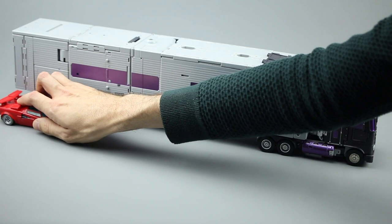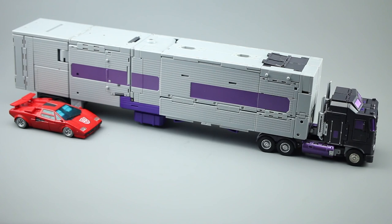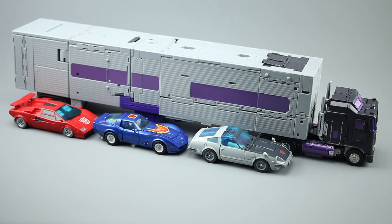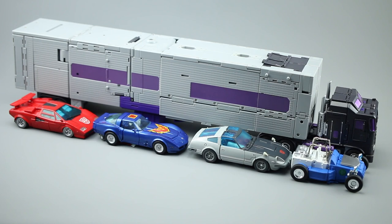And just squeezing him in, right on the end there, is Masterpiece Sideswipe, looking very, very small by comparison. Ridiculously small. We'll then bring in Masterpiece Trex. There he is, just next to him. And Masterpiece Blue Streak. There we go. And let's bring in Fans Toys June Runner, who I just reviewed yesterday, actually. There he is, just popping him in the front there.